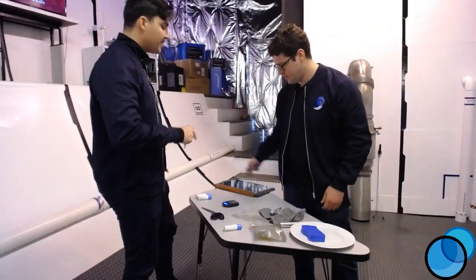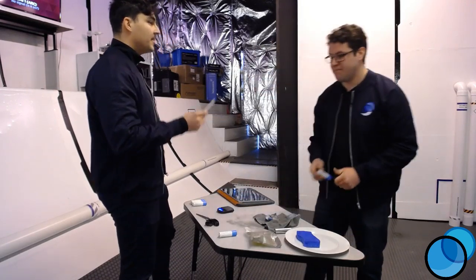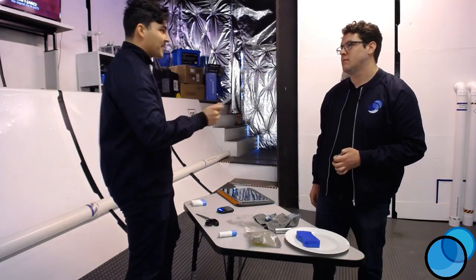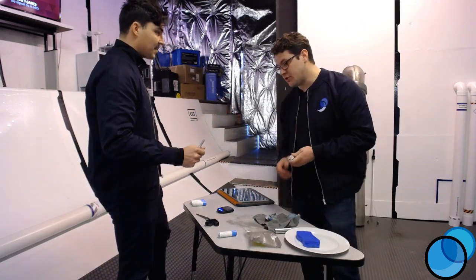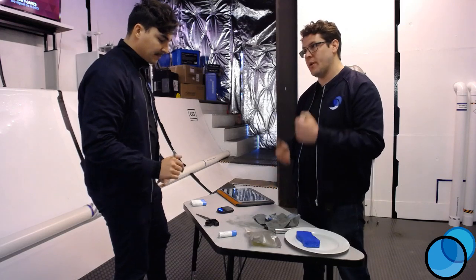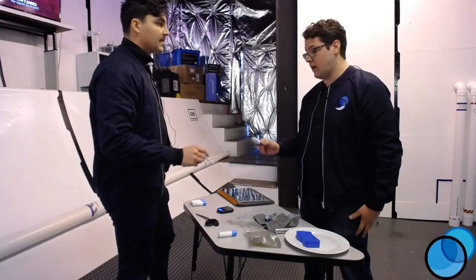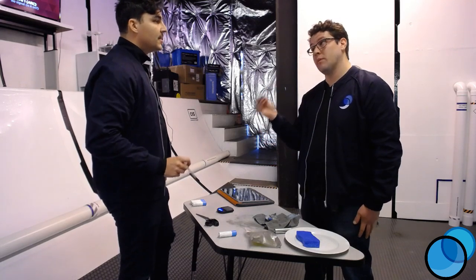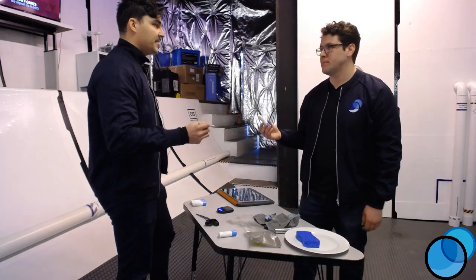Exactly. Because is it possible for some hydro sticks to store more than others? Yes, it is. Would that affect at what point in the race you're using those? Would that make sense? Any strat? Yeah, that definitely goes into strategy. If you're at a certain point of the race and you know your energy is running low, if your battery voltages are low, and you need to really rely on the fuel cell, that's where you would put the ones with maybe a little bit more hydrogen in there so you can get a little bit more runtime out of it.